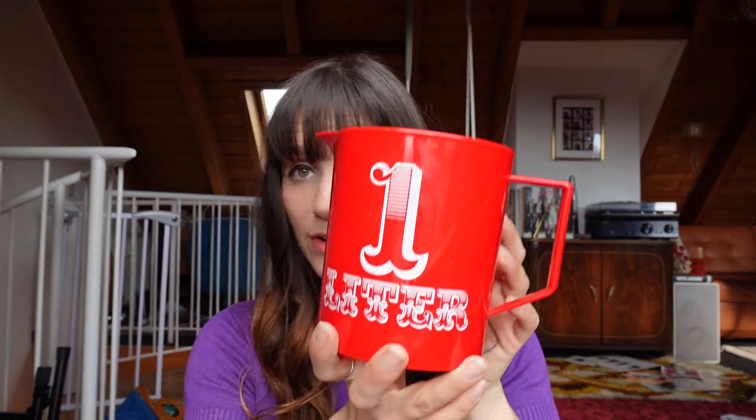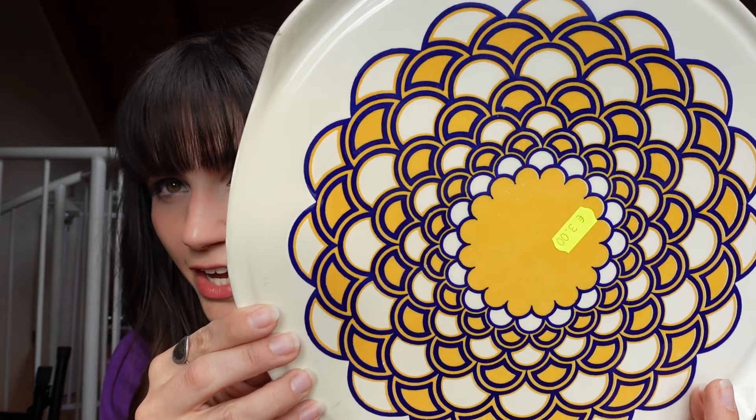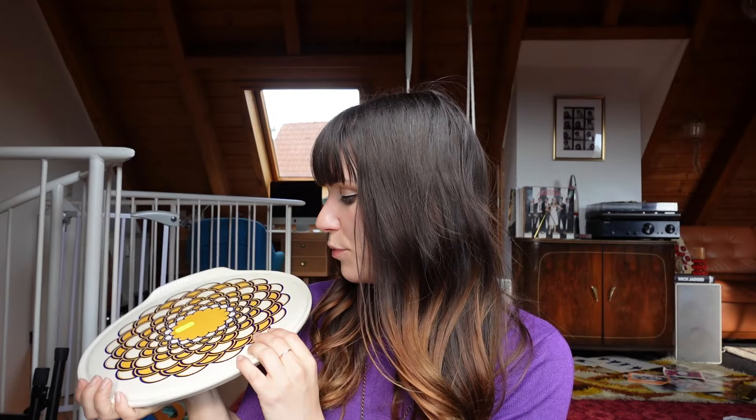I got two more non-clothing pieces. First, this decorative item — it even has the original sticker on the bottom. I really want to finish decorating, and since our kitchen theme is very much reds, oranges, and yellows, I thought this was a great little addition — and it's sort of practical too. Then: we used to have a large plate for cakes but we must have left it somewhere because it's nowhere to be found. I found this one, which I actually like quite a bit. I usually make bigger cakes, so now I have this to bring cakes wherever we go.